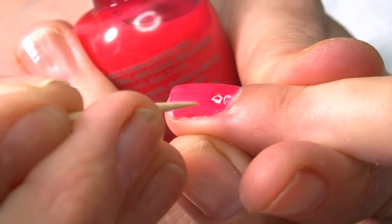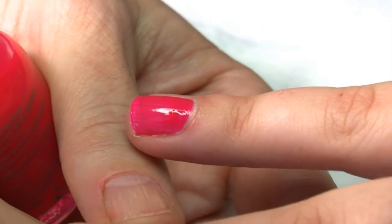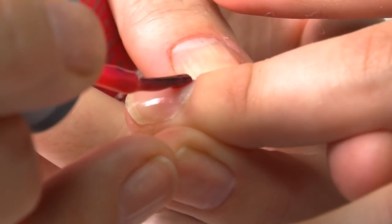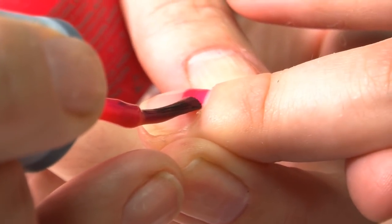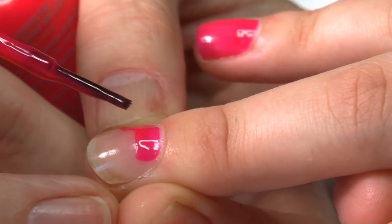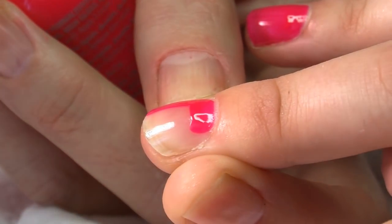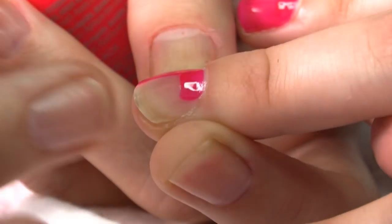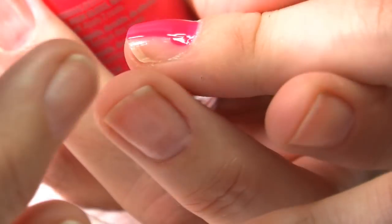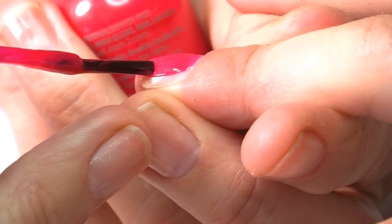I like to use just a little cocktail stick if I get any polish on the sides. Repeat on each finger. You'll also see the benefit now of using good quality professional tools — your cuticle nippers and cutters. We've done such a good job on the cuticles that our polish is not flooding in there and you get a lovely pristine finish.